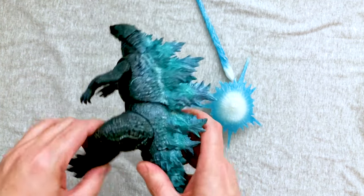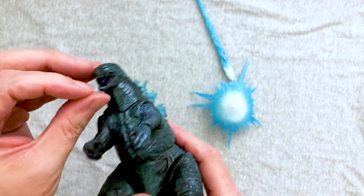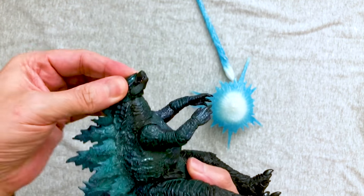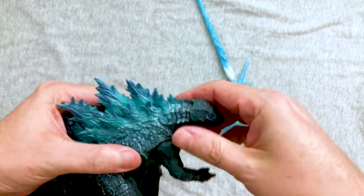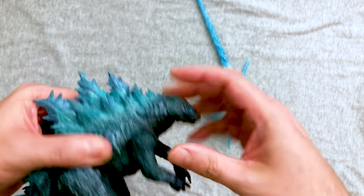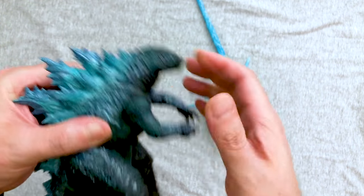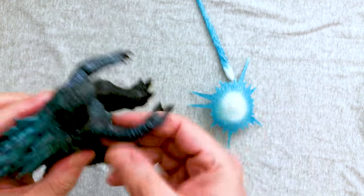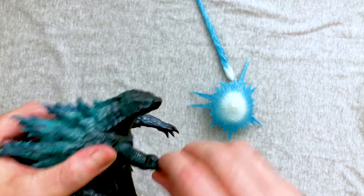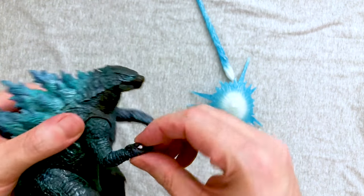But before we get into that, let's take a quick look around. Yeah, it looks gorgeous. We'll look in more detail in a minute. But let's see, we get the same articulation we get on most of these. You can open the jaw. The head does go up and down a tiny bit, and we'll go side to side some. The neck looks like it should have some articulation, but the more you look around it, it doesn't. That's just like a glue line, or it's very, very stiff. I'm not getting a lot out of it. Arms definitely swing around some, and they swing out some, so that's pretty good. You got kind of a ball-jointed sort of elbow system here, and it bends about right, and it looks pretty good.